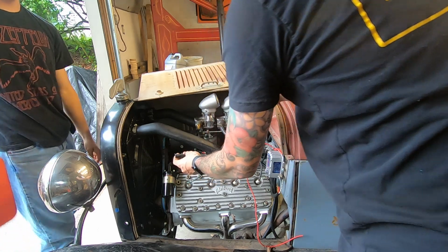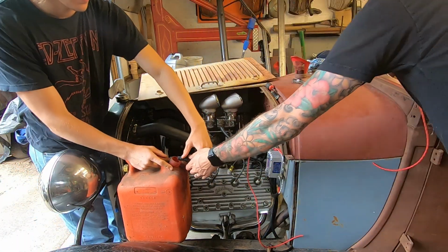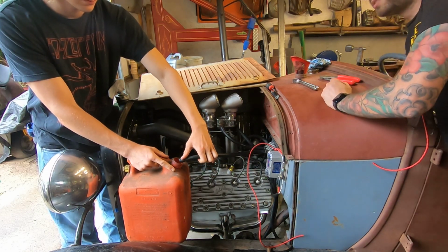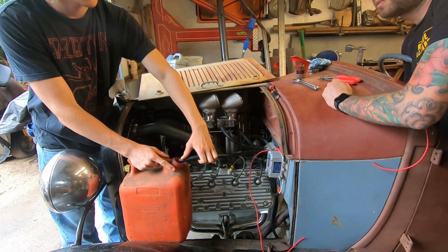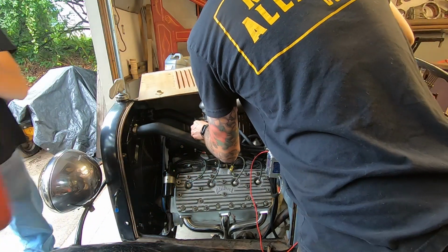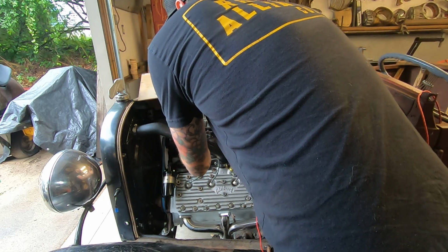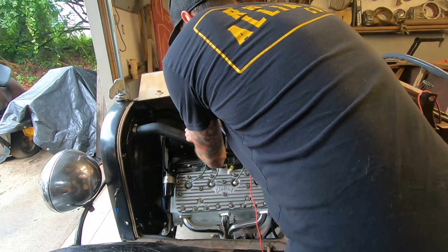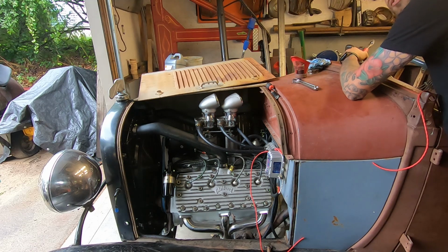Okay, that looks dry, I'm not gonna lie. Well, it definitely looks dry, but I want to hold it near it and pump and see. Now you got gas. Okay, alright, cool. Yeah, it took a little bit. It's not the fastest pump because these carbs don't take a lot of fuel. So it's not going to be a heavy flow coming out. Makes sense. And now we still have to fill the fuel bowl. Yeah, it's gonna take a little while.